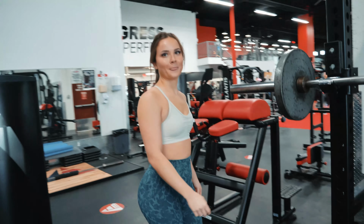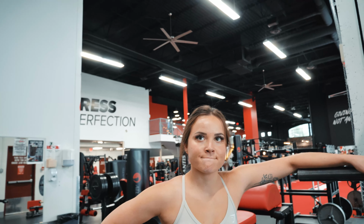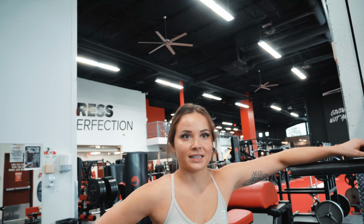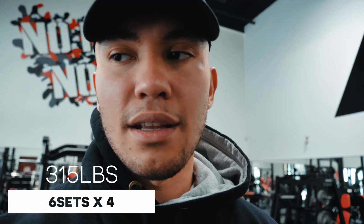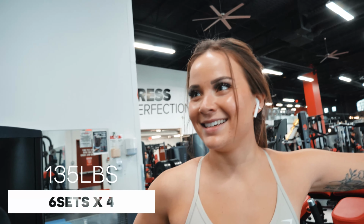Okay, let's think about this logically. If we're gonna do 6+ sets, what weight should we use, and what should the rep scheme be? Should we go super heavy here? I'm just trying to think of what weight I would use for six sets. That's gonna hurt. I'll go 315 for 6 sets of 4. Give me a number. What are we thinking? I'll do 4, but I'm not doing 315. Okay. I'll do a plate. Plate? Okay. So 315, 6 sets of 4, and a plate, 6 sets of 4. Yeah. Okay, let's do it.